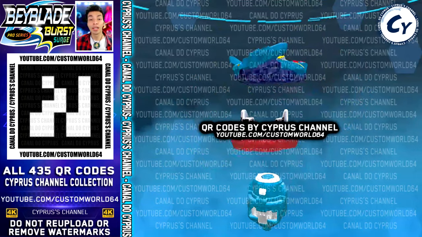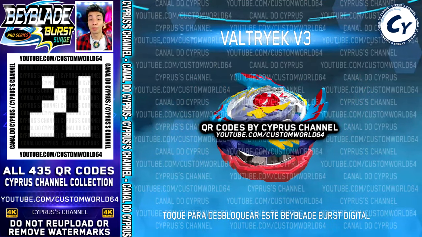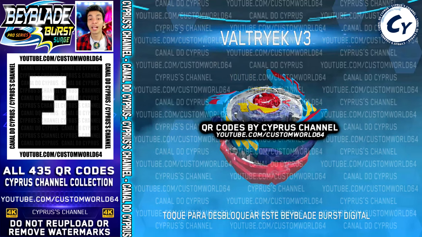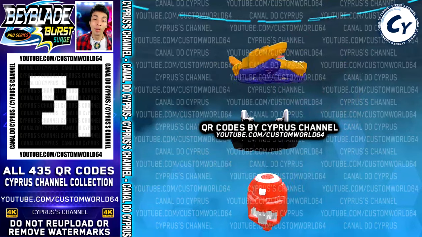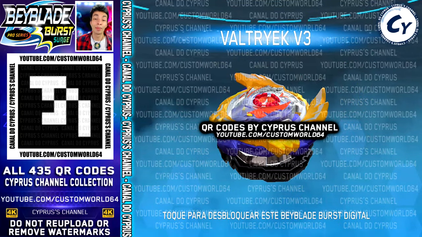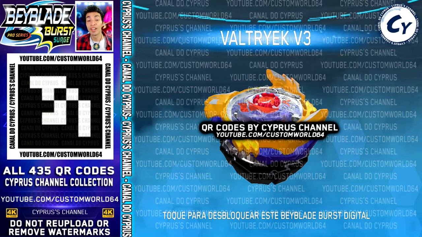Now the regular God Valtryek QR code, Valtryek V3 is here as well. It's very simple. Just point the QR code and you're gonna get it. Simple as that, Valtryek V3. Now the yellow Valtryek V3, you can also scan it. Just point your Beyblade Burst App camera to this QR code and you're gonna get it. It's very simple, guys. It's very, very simple.